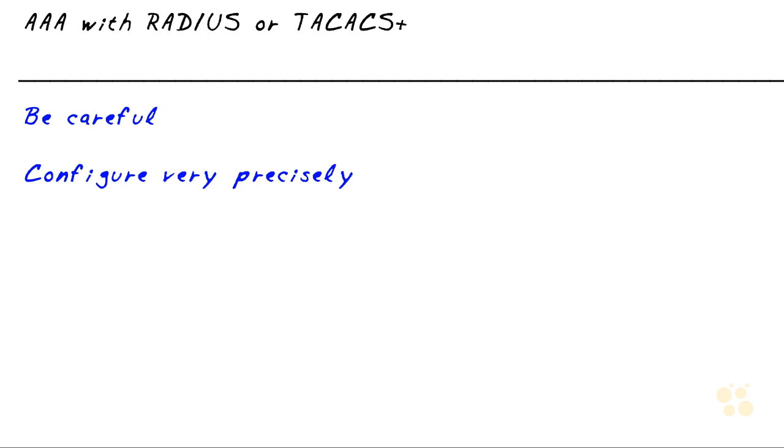Now again, this is where we're going to want to be very careful, very precise in our lab exam. Careful because we're going to initiate that AAA new model command, and right when we do that, we could make follow-up configurations that lock us or the proctor out of the device. Quick, easy way to fail. And the other thing we're going to have to do is be very precise with the configuration, because this is one of those areas where you can't fully test everything to make sure you did it right.